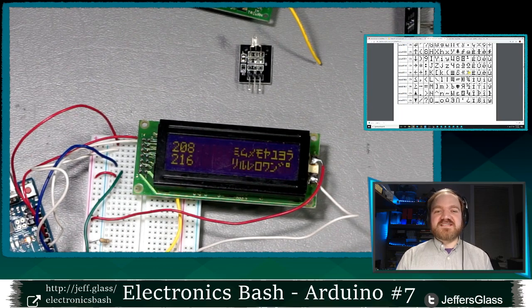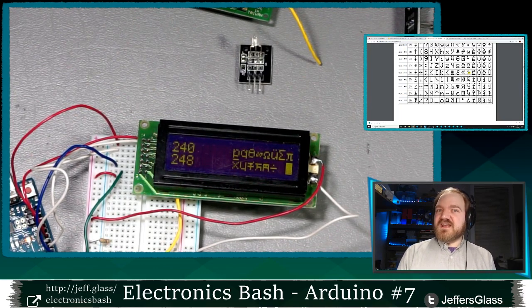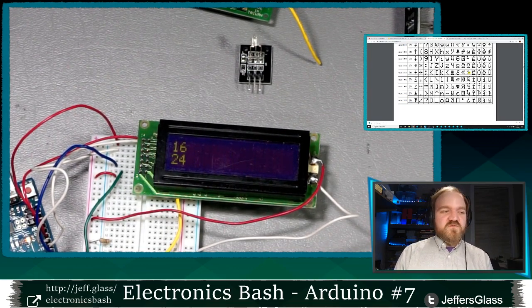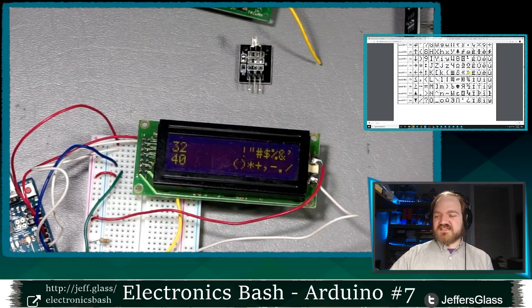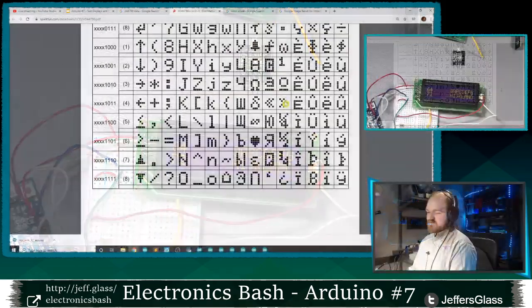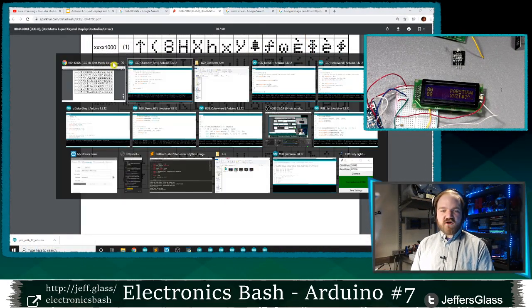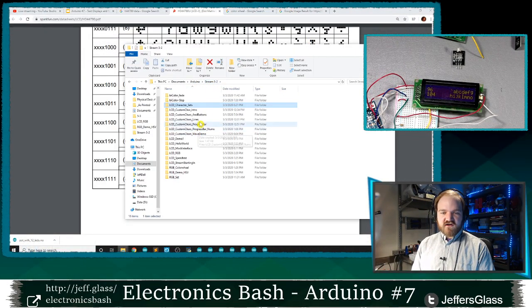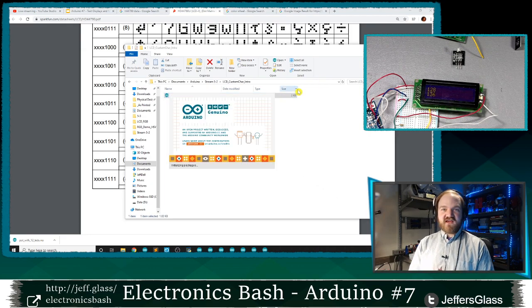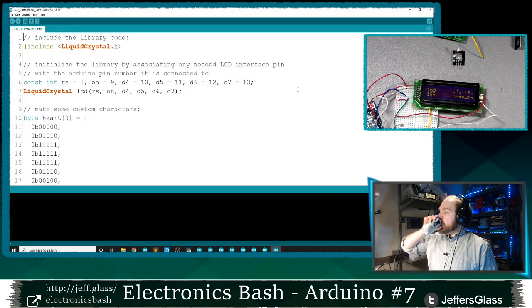Yes, the loading bar is hidden for the moment in that first set of characters, which I have loaded as a set of custom characters. This is a way of making the display do some things that lie outside the bounds of its normal characters. And here is how that works. Let's load up a new piece of code here. This will be the LCD custom char intro bit of code if you're playing along online.